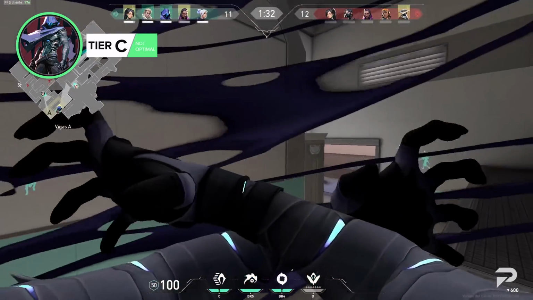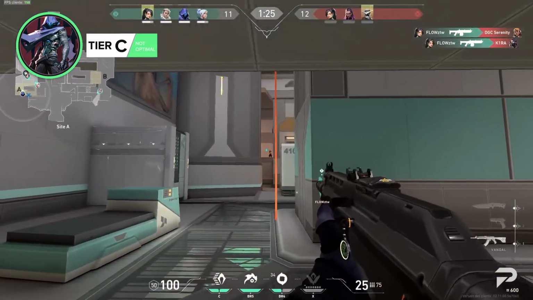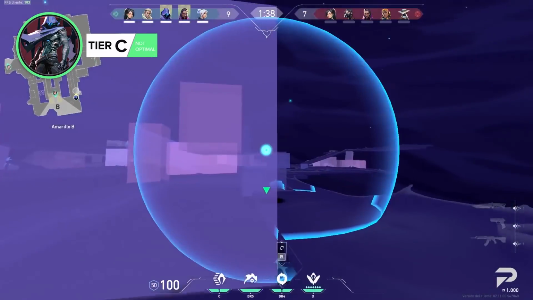So it's often just used as a mini Cypher camera on a part of the map before being cancelled. In rare cases, you can commit to the ultimate and maybe pull off a flank, but it's still a huge risk since you have no idea where the enemies are. And if you're not careful, they can hear whether you're committed or not depending on where you ulted at.